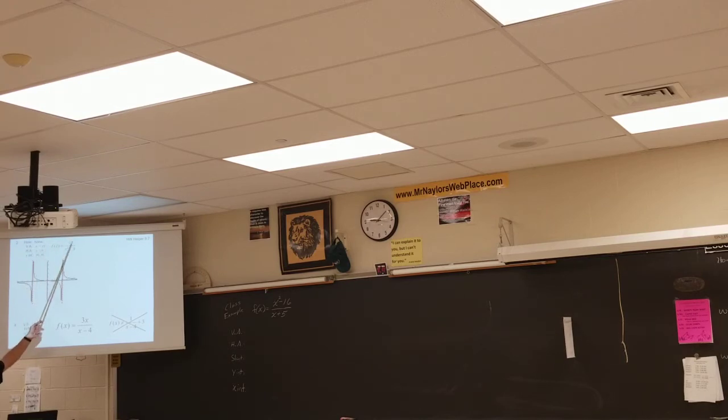Now the horizontal asymptote, some kids have still been asking, it's all about the degree. The degree of the numerator is 1. The degree of the denominator is 2. So the top is smaller than the bottom. That's y equals 0. And then if you plug in a 0, you get 0. So we end up with an intercept at (0, 0).